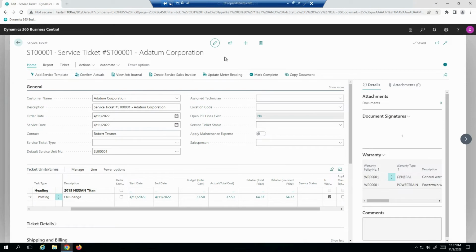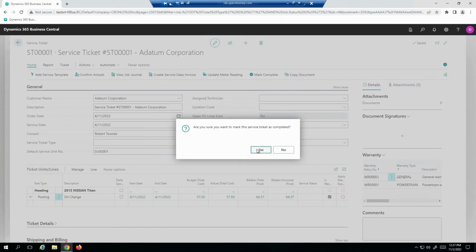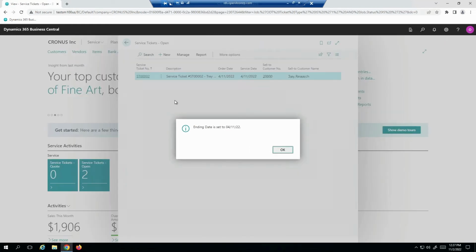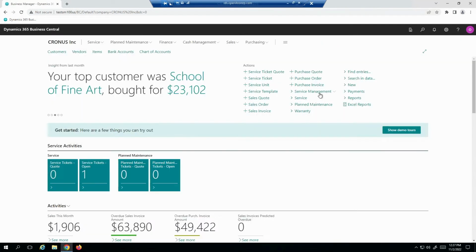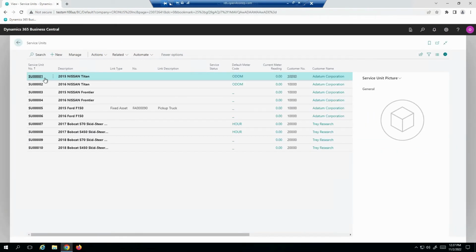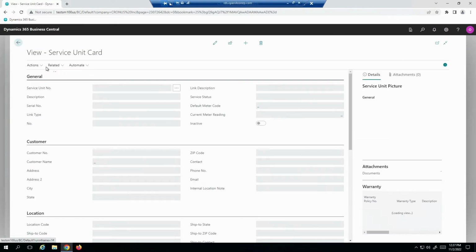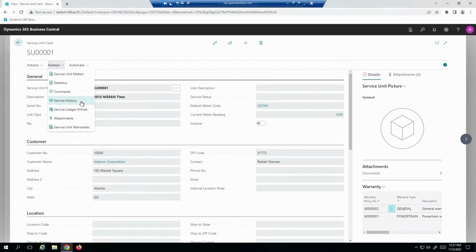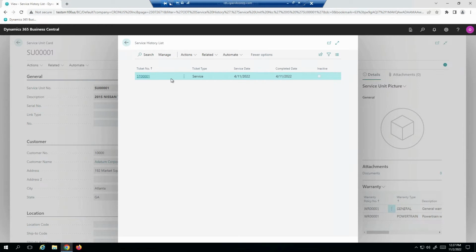All right, and now that our ticket has been processed, we can mark it as complete. From here, if we go back to our service unit and open up our service unit history page, we'll see there is a new entry.